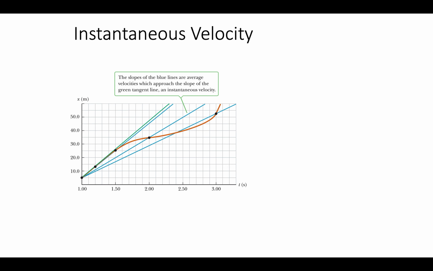So basically, a graphical way of determining the instantaneous velocity from a position-time graph is to take a point on the graph and draw a tangent line to that point, which represents the slope right at that time, and that tells you the instantaneous velocity at that time. Because the slope of a position-time graph tells you the velocity, the slope of a tangent line gives you the velocity right at the point that the tangent line intersects.